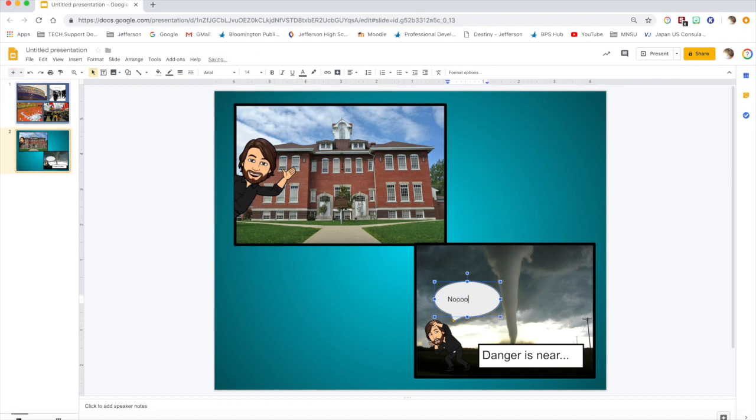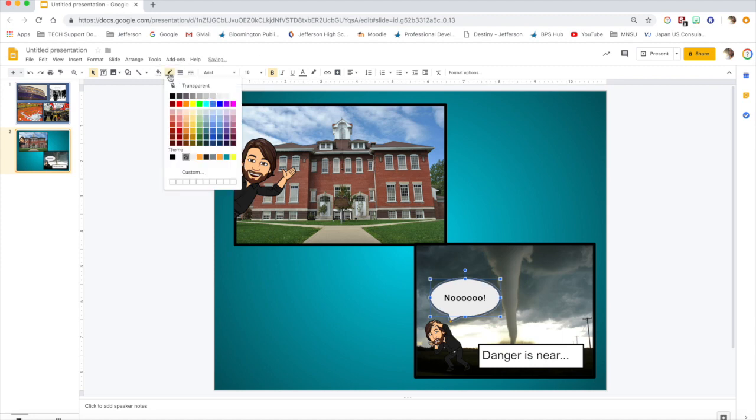Probably no. And make it a little bit bigger. It's going to be bold. And of course, we want to add a border one last time to make it stand out nicely against the background.